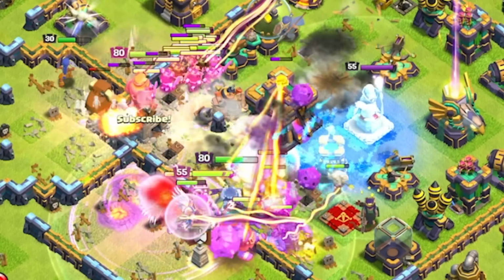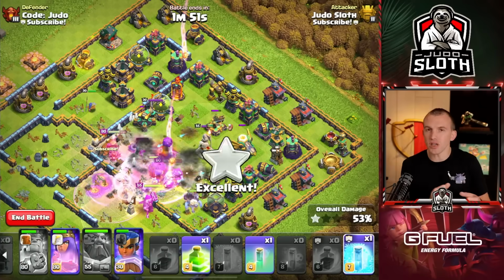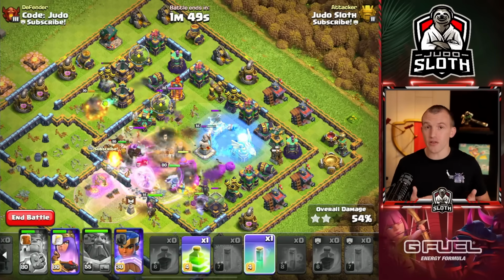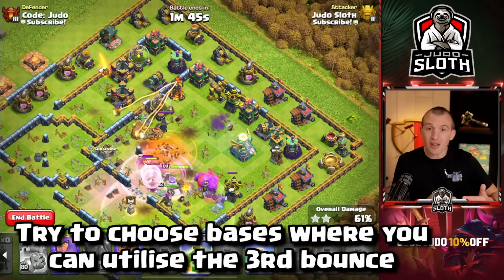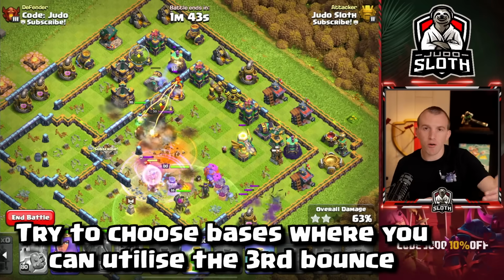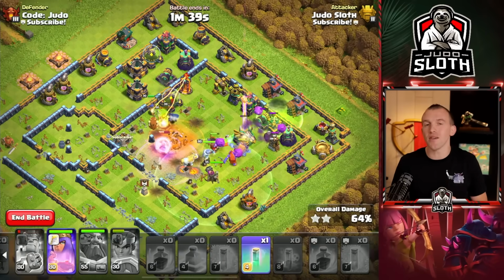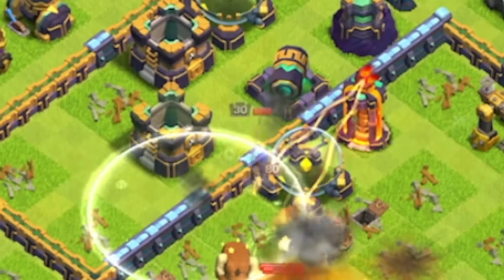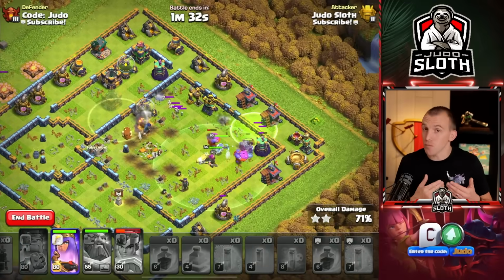The good thing about the bowler is that if there is a section of the base where it's really condensed, maybe there's storages in there where you can really take advantage of the bounce as they hit the storage and maybe get through to the town hall or scatter shot, really key defenses that are clumped in the base, then it is going to be helpful. So it's really just identifying whether you can get that bounce value as part of the smash.